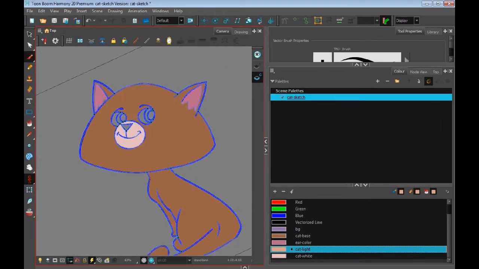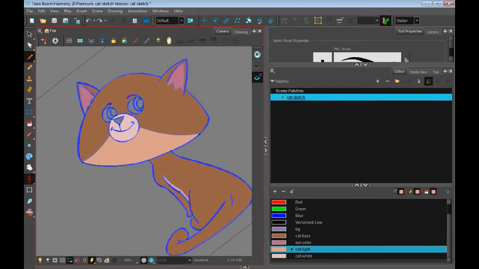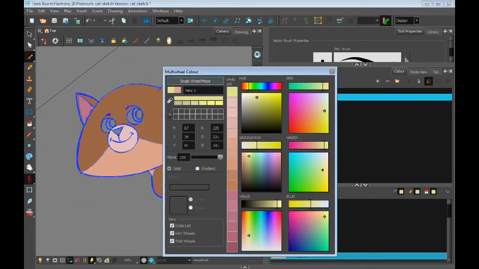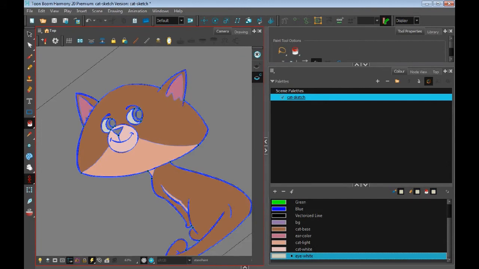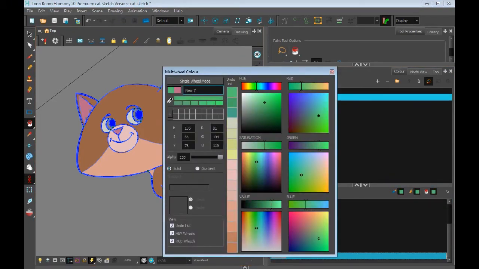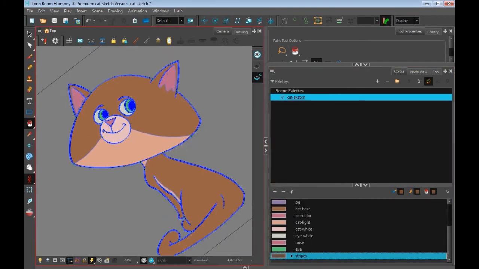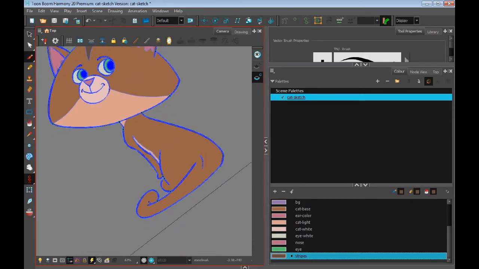And so at this point, I'm just going through and making layers. I'm making palettes for each color for each part of the cat because that's how the coloring system in Toon Boom works. You have to make a unique swatch, not a unique palette. I'm sorry, my terminology's messed up. You have to make a unique swatch for every color that you want to use, and some people don't like that.